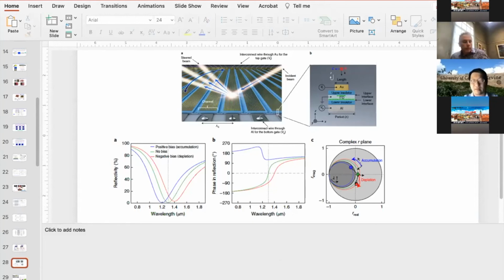Okay, thank you. And actually, I personally have another question. So far, it's really difficult for the metasurface community to even make a large area metasurface. So how about a tunable metasurface in large area? What is your perspective? I think certainly some applications will need a large area, but what is your perspective on making a large area tunable metasurface?